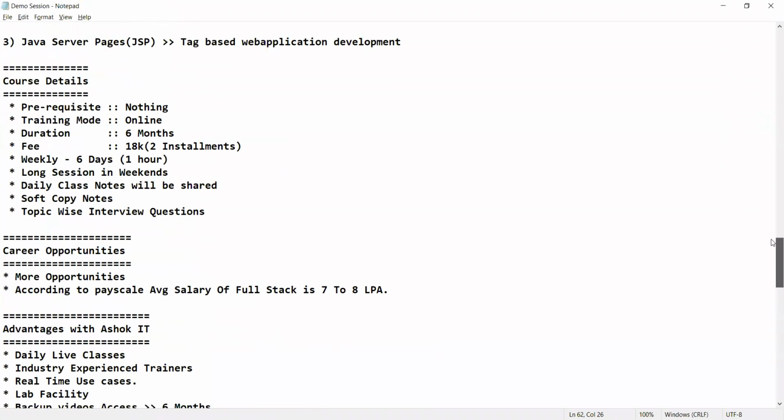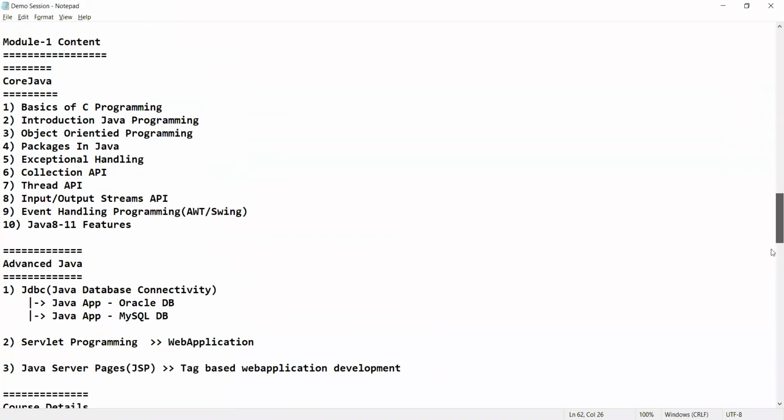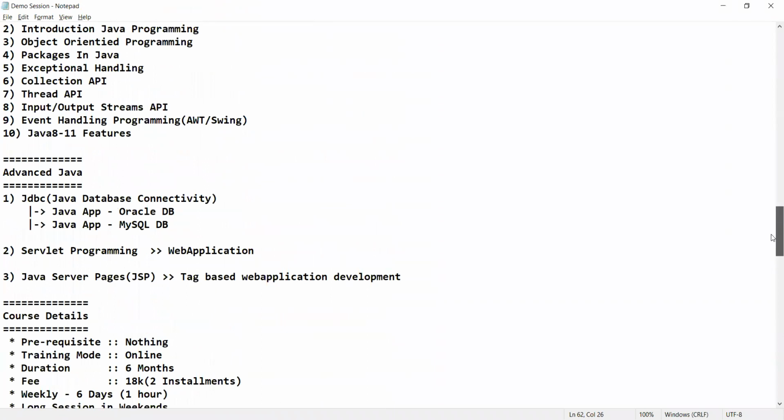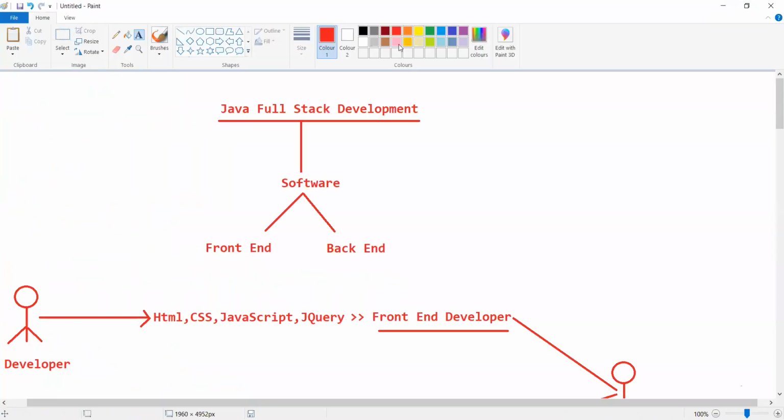Sir, industry standard versions are Java 8 and Java 11. Okay, industry standard versions are Java 8 and Java 11. When a new version comes into the market, they cannot migrate the project to the new version right away. Java 8 and Java 11 are long-term support versions. Okay, thank you.